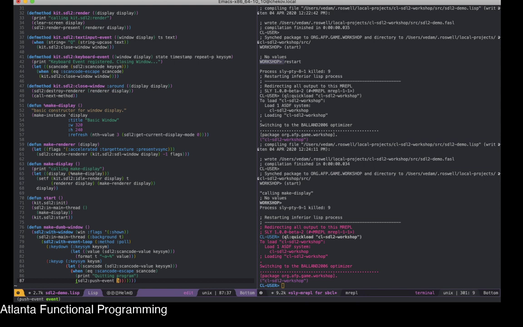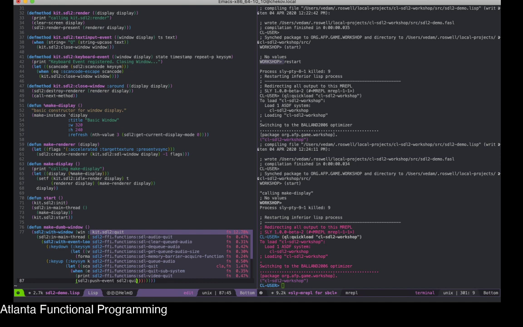The final thing I'm going to show you to complete this basic example is that when we want to escape and quit the program, we need to explicitly put a quit event in to quit out of the window.